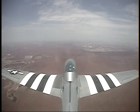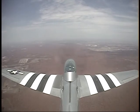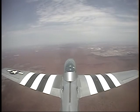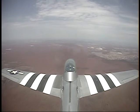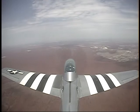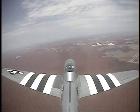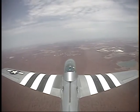Okay, there you go. Oh, there goes the buzzard. Systems look good. Let's go down to 1,500 feet. Temperatures and pressures are dynamite. Now you got your right wing down a little bit. Let's bring that up. There you go, right there. Look at both wingtips.